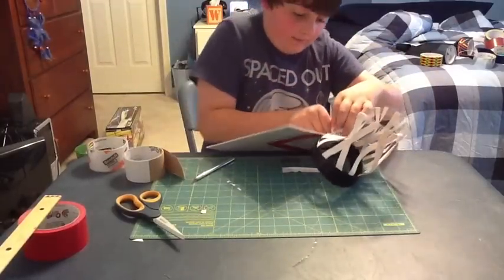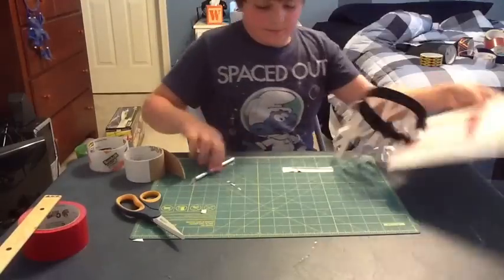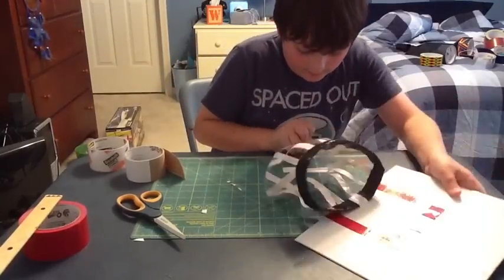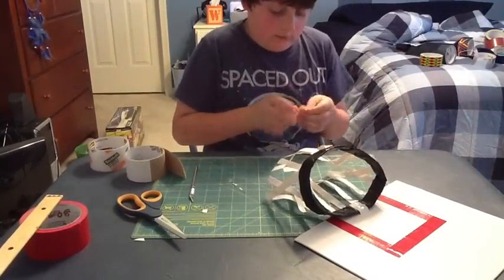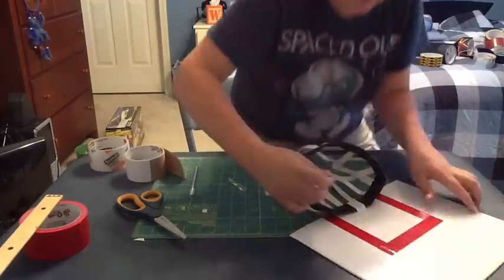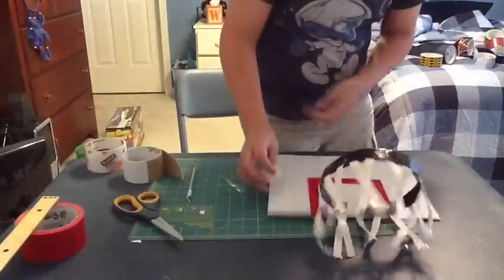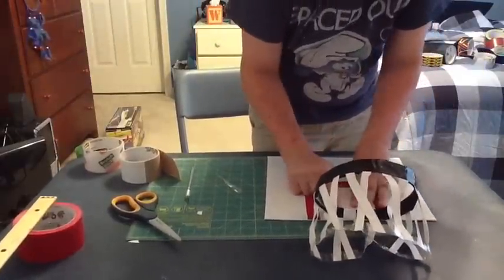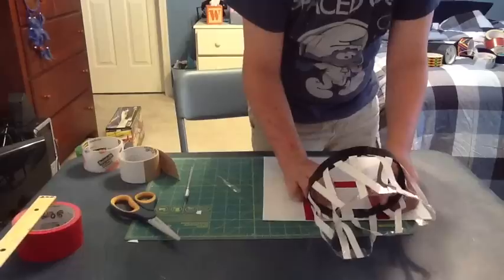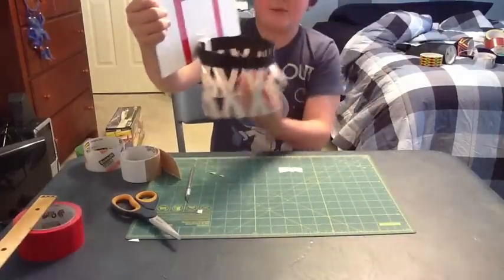So hold on, let me fix that there. After you tuck your strip in, you can take about a 2-inch piece. There's a little crease in it, let me get that undone. And then, so now you have that. This might peel up, so to really make that stick down, you're going to cover that with another piece of your white tape. So now your hoop is attached to your backboard.